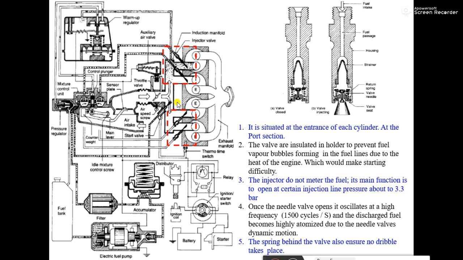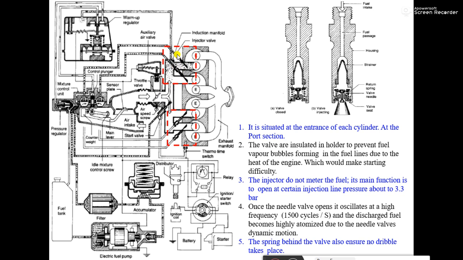So one part was reduced in the new injection systems. But in the old injection systems, like the K-Jetronic system that we see, there is a separate injector to overcome the cold starting problem, and another injector located individually at each cylinder's inlet manifold position to serve a continuous, required amount of fuel to run the engine. So if you compare the two kinds by location, the starter valve or cold starting injector is located at the inlet manifold area, while this service injector is located at the port area.